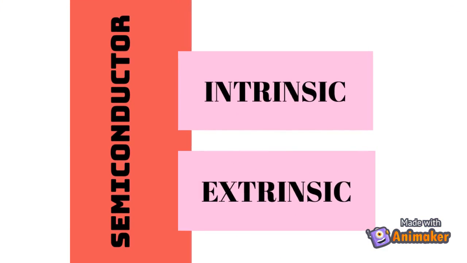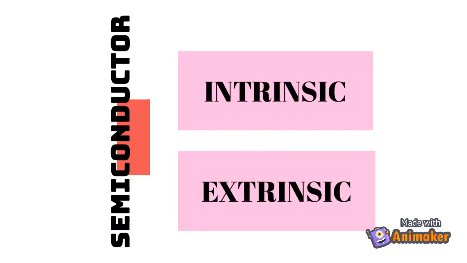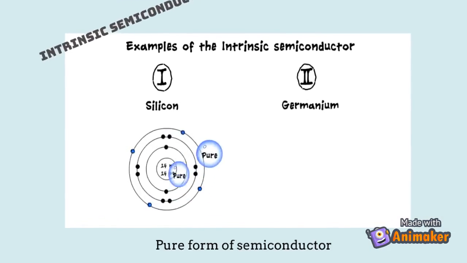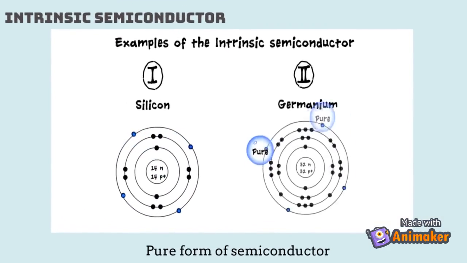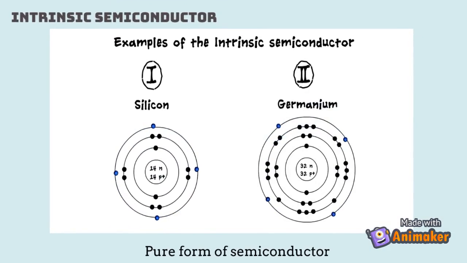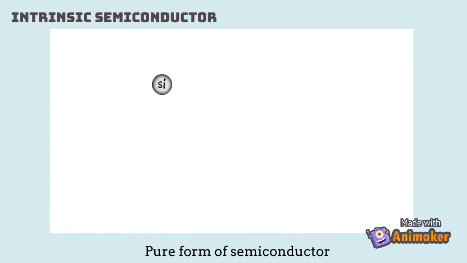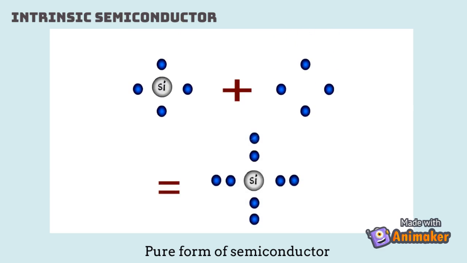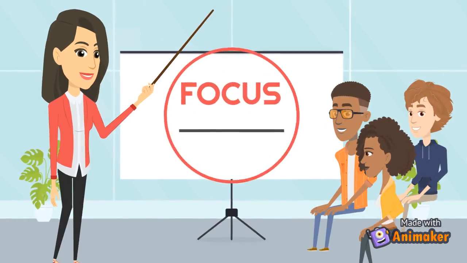Semiconductors are further divided into intrinsic and extrinsic semiconductors depending on their structure and properties. Do you know what intrinsic means? It means in its purest form. Therefore these types of semiconductors are in their purest form by the nature of their existence. The common semiconductors used are silicon and germanium. They have 4 valence electrons orbiting in the outermost shell. We can further understand the motion of these electrons by looking at the structure of the atom. However, the atom needs a total of 8 electrons in the outer shell to become stable.